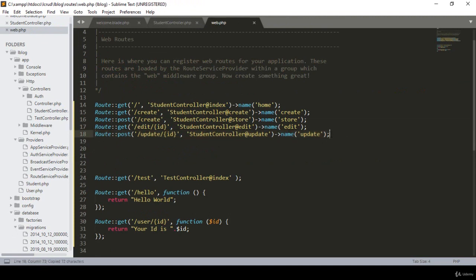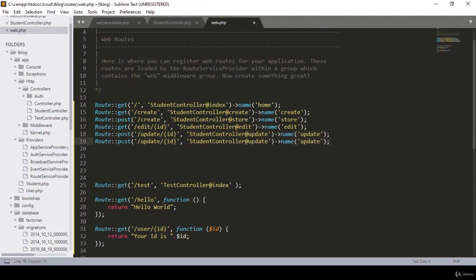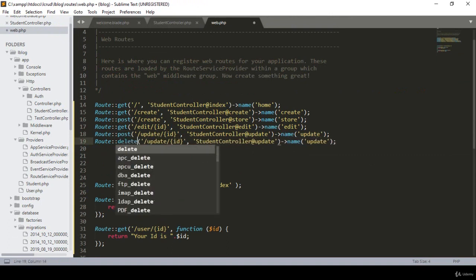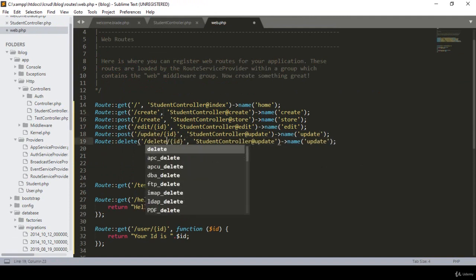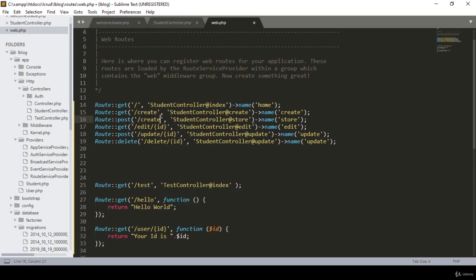As I told you, in our route method, if you want to delete some data, then you have to use the delete method. So here now I just define the delete method, and then it should be redirected to the delete. So here I just define it as a delete, and it should be deleted by the id, so you have to also assign it.